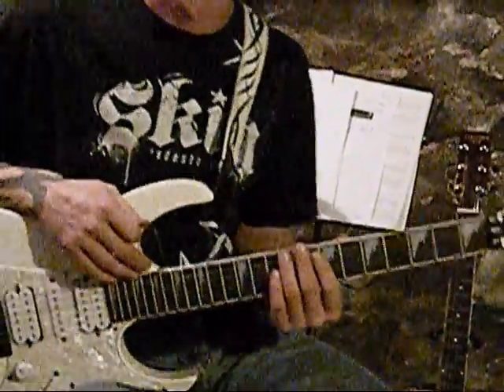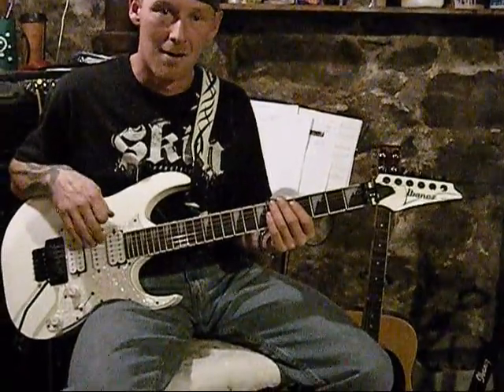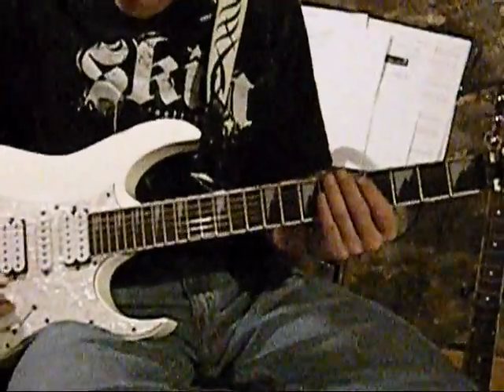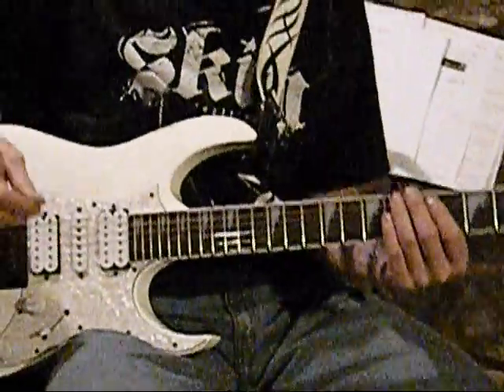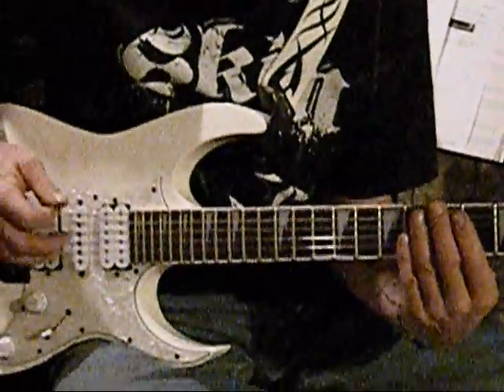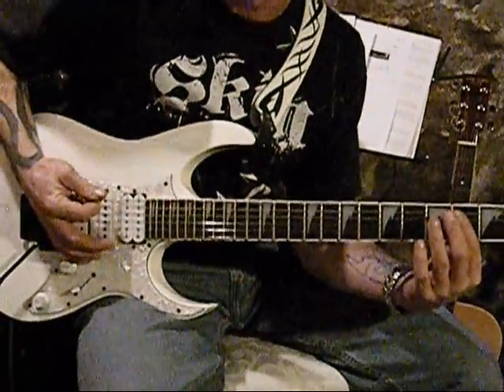That's like a power chord in Sanitarium. I'm going to show you how to play it, I'm going to play it real slow for you, and then you can figure out how to get it going right for you. So it starts out like this — I don't even know how many power chords, I'm just going to watch it and hear it real slow. It's a lot of palm muting — everything is palm muted.